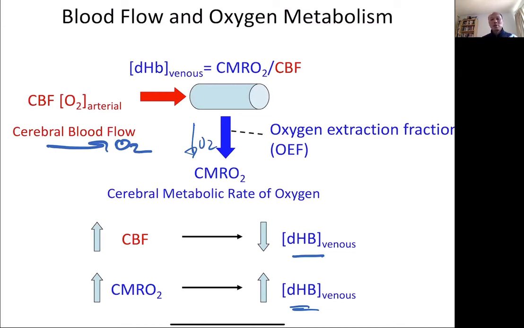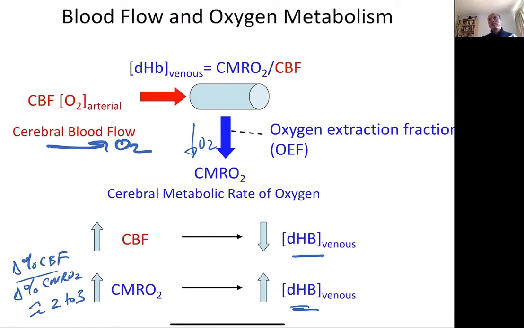If we used up more oxygen than we delivered, then the overall deoxyhemoglobin would go up, and we'd expect a negative BOLD signal. In fact, what happens is nature has set it up such that the percent change in CBF over the percent change in CMRO2 is typically around 2 to 3. So for every percent increase in metabolism, the brain is going to deliver roughly twice as much increase in blood to really make sure you have enough oxygen to do what you need to do.